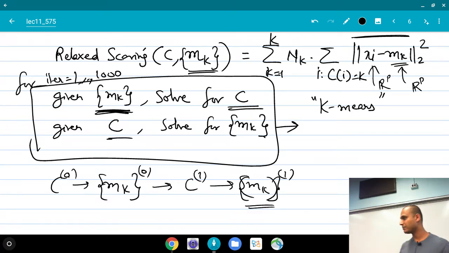These may not be optimal. It's not the best choices that you would get. So initialization influences where you get to, just like when you have non-convex problems, initialization influences where you get to. These are called local optima.